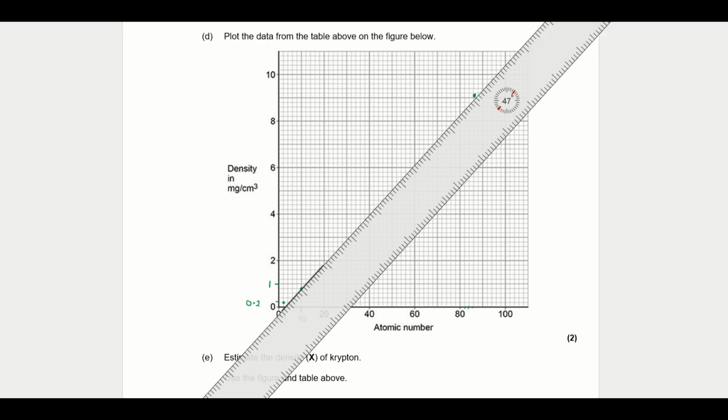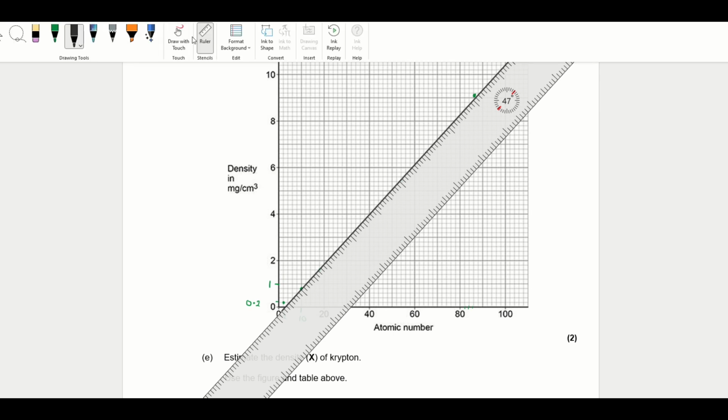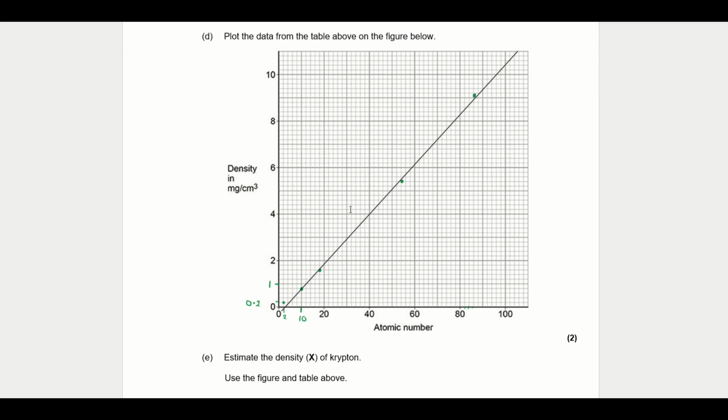So let's have a look. So that's our line of best fit. And it goes right through like so. Okay, so that is done. Now before we go on to the next question, the line of best fit, it's not an exact science. It's got to be as good a fit as you can get it. It might be subtly different to someone else's, but as long as it's in the right ballpark like this one, you'll be okay.